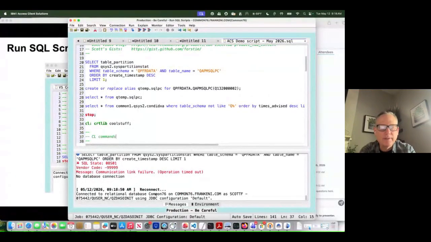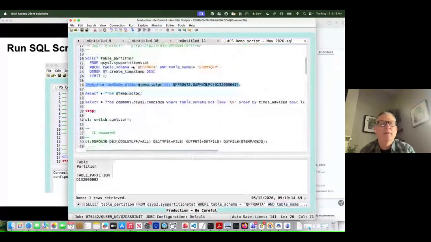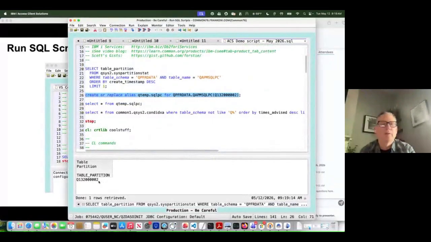We see it here in this handy dandy message. The current job, qualified job, is also at the bottom. If you know this stuff, you just have to click here, and I copied it into my clipboard. So if you need to go to that job for some reason, no worries, just click below. Now let's try our SQL again, and we see very fast behavior. So this is the most recently created member in that multiple member physical file. With me so far? Good.